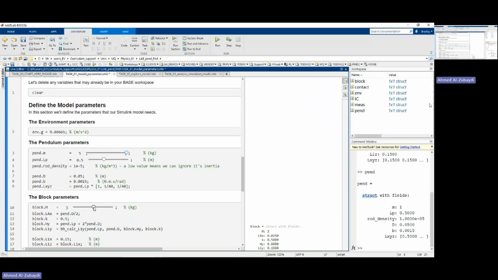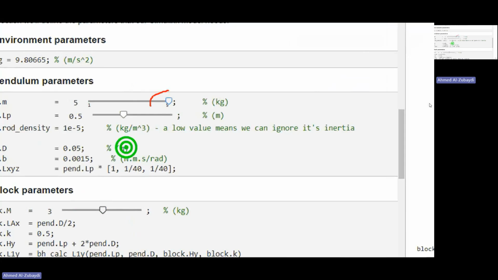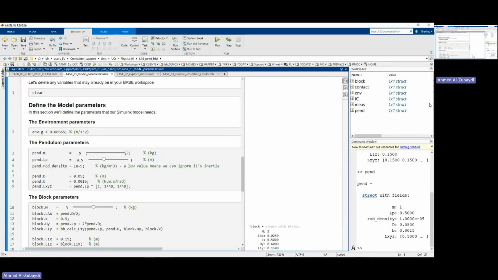When you interact with these slider bars, it runs the MATLAB code within the script, so that in the MATLAB workspace we now have the updated versions of these variables, for instance, a value of 5 for the pendulum bob mass. All right, so we've got our experiment parameters already in our MATLAB workspace.